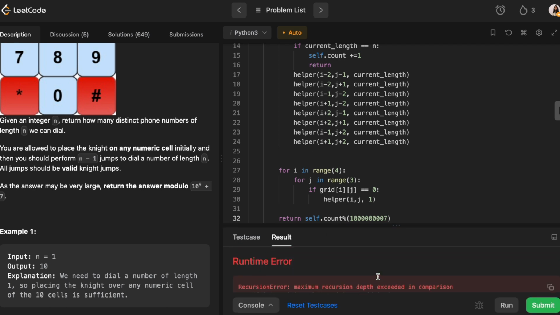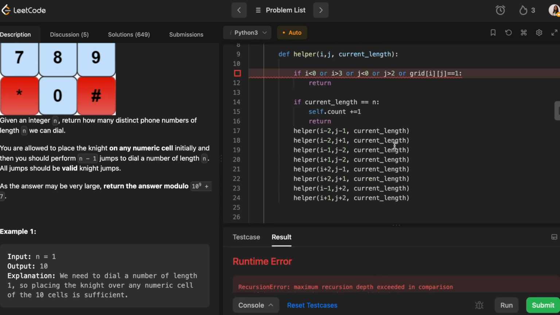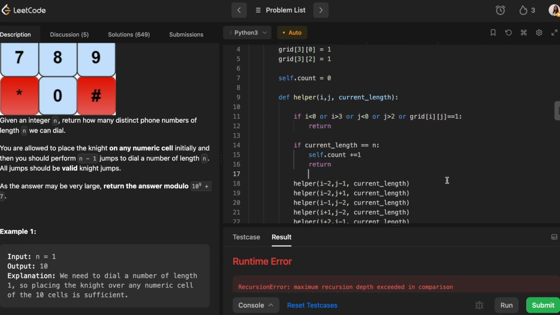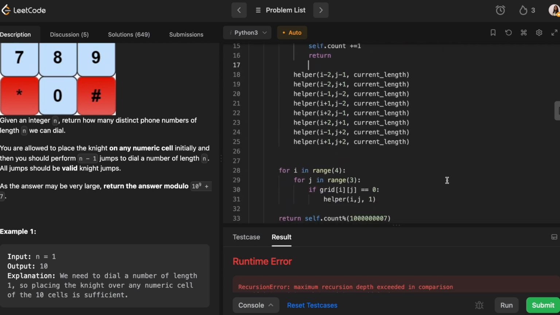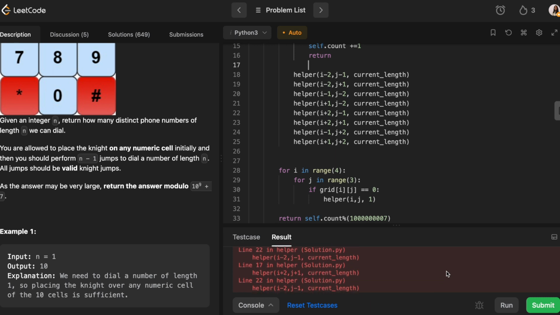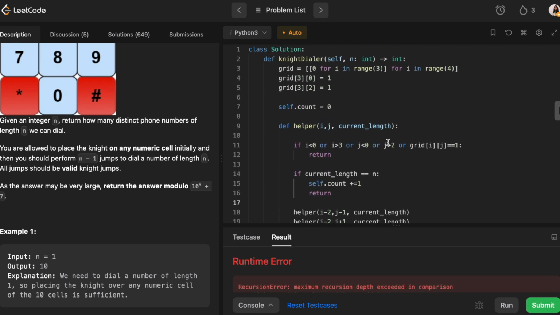Oh, what did I do? Maximum depth returned. Okay, did I miss something? Let me recheck.